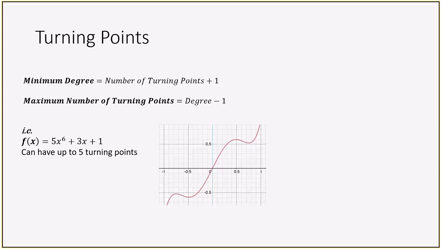But I think I'm going to let you have a note card on the midterm. I might take a little bit of space on that note card just to write these down, so that if a question shows up and it says, here's your degree, what can we say about the number of turning points? All you would have to do is say, okay, the maximum number of turning points is degree minus 1. And again, I think it shows up on WebWorks, so maybe it's worth jotting down in your notes real quick, and then once you see it pop up on WebWorks, you'll be prepped for it.